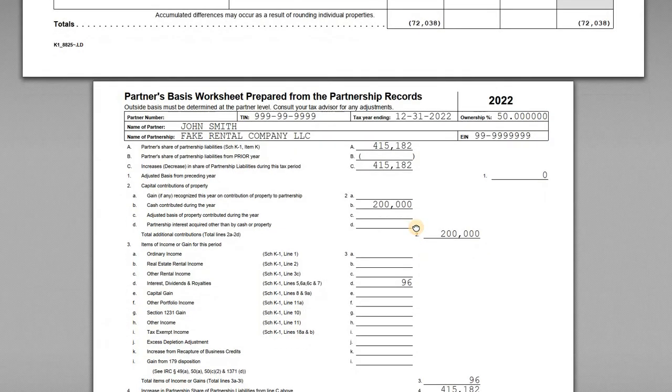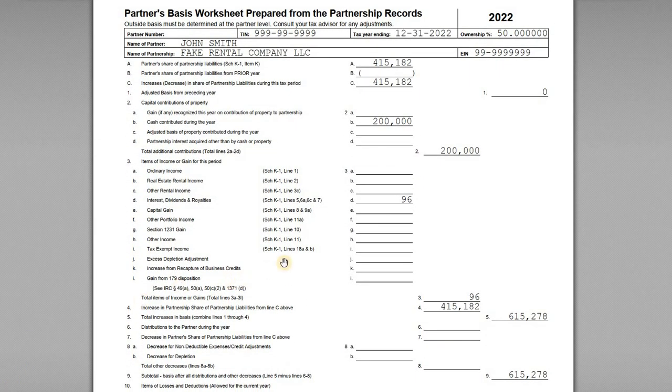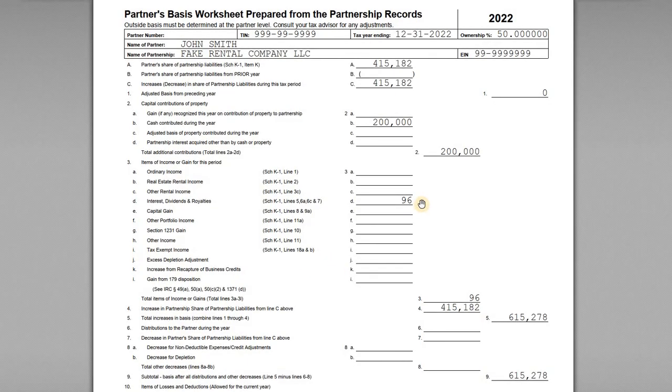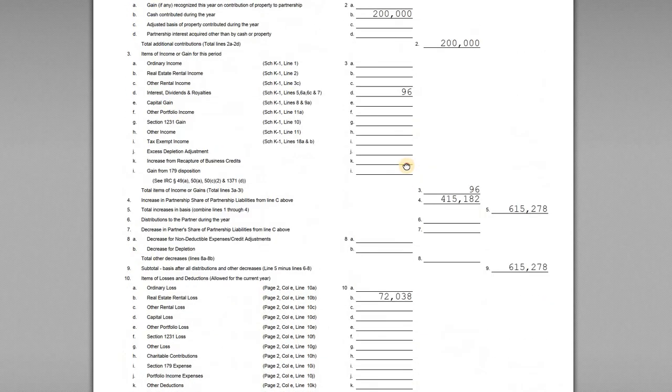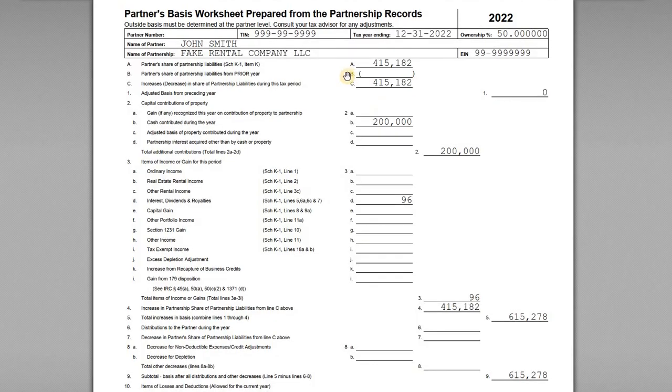Okay, so now let's talk about the basis worksheets, because these are really important for partners. A partner's basis in a partnership is a combination of their capital account, so effectively what you see in that item L reconciliation, plus their allocation of liabilities. And so when we look at a partner's basis worksheet, we're factoring in an increase in their liabilities, so their allocation of debt, plus the capital contributions and allocations of net income or loss. So when we start with the basis, line 1 is his basis from the preceding year, so it's 0, because this was a company formed in 2022.